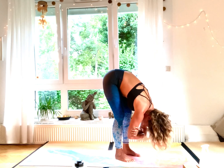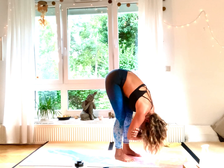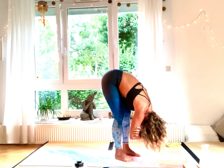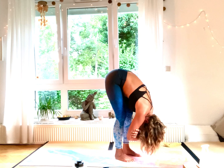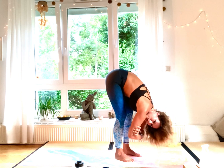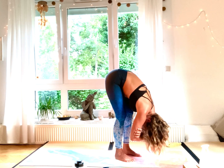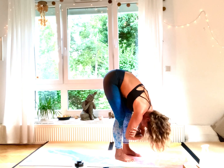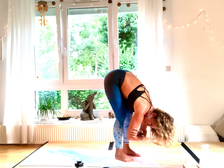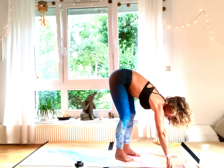And envision or imagine that all your thoughts are falling out, falling down into the mat, out of your head, into the mat. All that's maybe weighing you down or things that you might carry on your shoulders, really let go of them now, consciously letting all that fall down, fall off of you. Very good. Then come to the front of the mat.